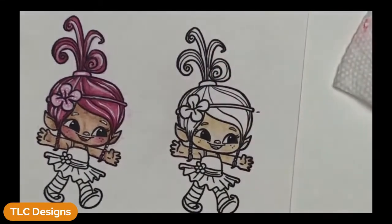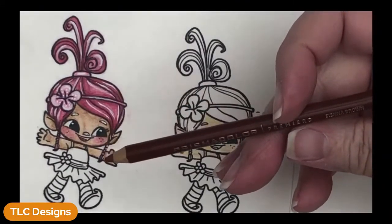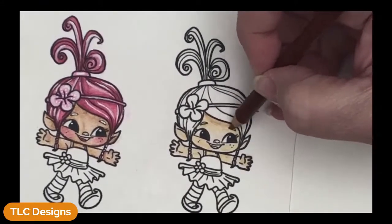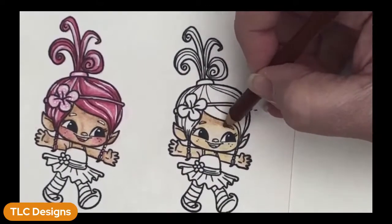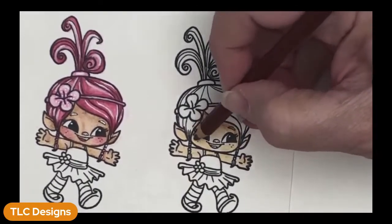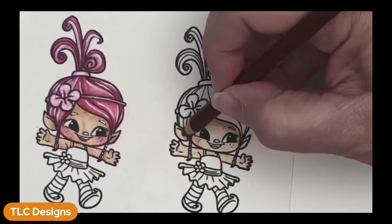There you go. And then we're going to move to the third color, which is a Terre de Sienna Brown. I was reading the foreign name. I bet it's Spanish or something. Fancy words, right? So you can see how well it really turned it into a tan little girl. Little troll baby.